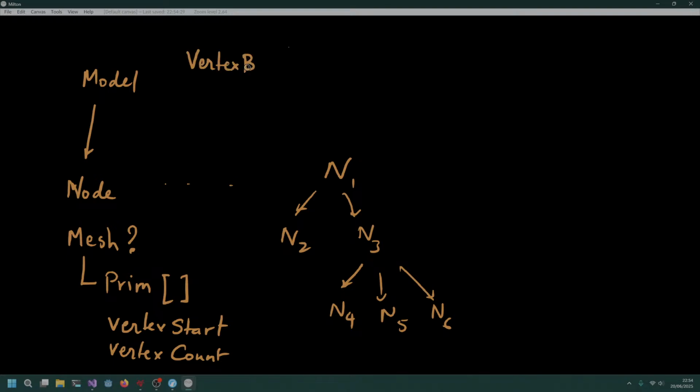So vertex buffer here, which contains every piece of data. Then here you will say something like mesh index. And then inside this particular sub allocation, which is the mesh index, you will further go for a primitive index. So primitive start, let's say.